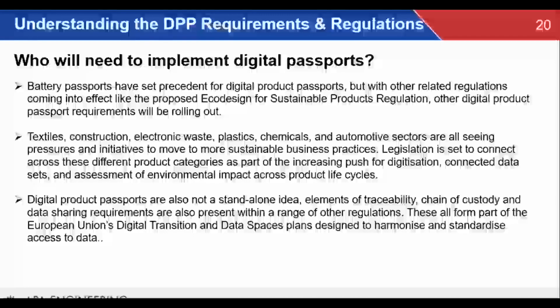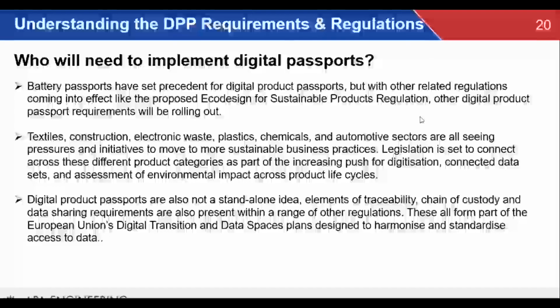So who will need to implement the digital product passport? The answer would be all the industries that I've mentioned in the previous slide, and more. Battery passports have already established a precedent for digital product passports, but with other related regulations coming into effect, like ESPR, more demands will be placed on product passports. As part of a growing push for digitization, network data sets, and evaluation of environmental effects across product life cycles, legislation is set to connect these many product categories.